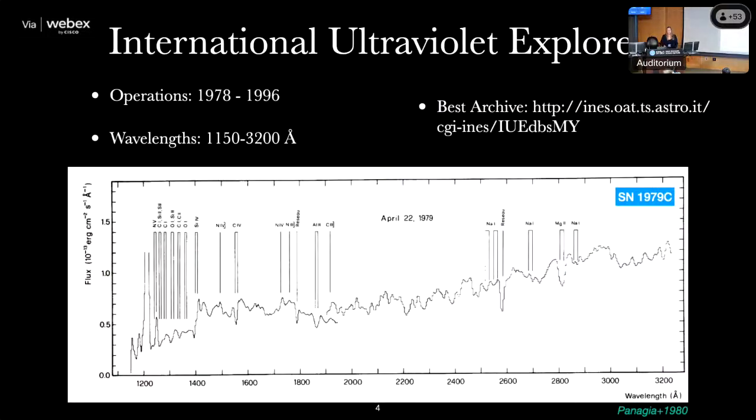So with that, I want to introduce you to some of the stars of the observing, which is the observatories themselves. This is my one slide on IUE. So IUE operated from 1978 to 1996. It had far UV and near UV wavelengths. Here's an example of supernova 1979C. You can see the amazing detail captured in the spectrum. So don't forget about IUE. MAST archives these, but it archives them in a file format that I could not figure out how to read. So I'm giving you a link that I found that archives FITS formats so that it's very easily searchable and you can find UV spectra there.